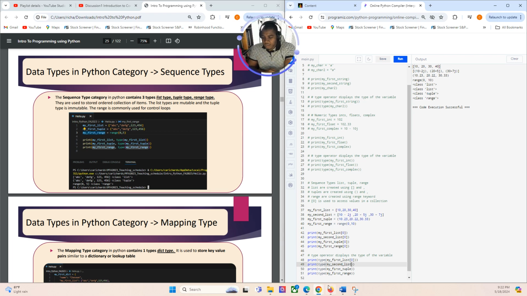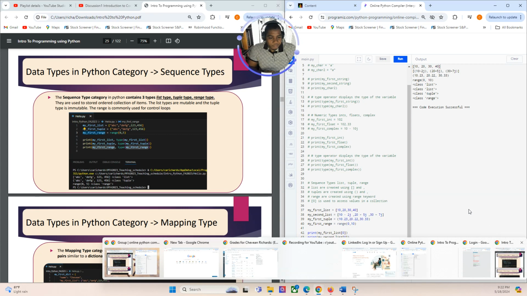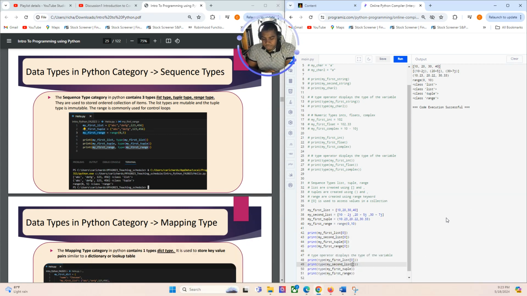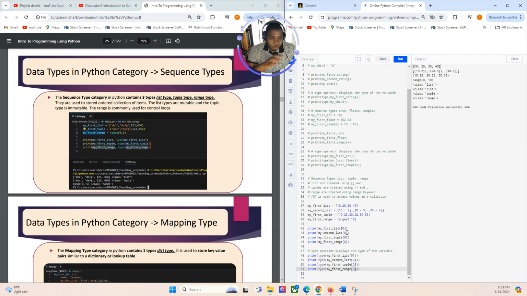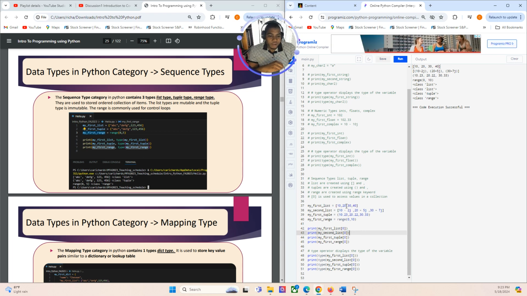So you see how cool the type operator is. Let's update here. So again, all I did was add this notation at the end, and it's like an accessor. So it's no longer an array or list declaration; it is used to access whatever value is inside the list.